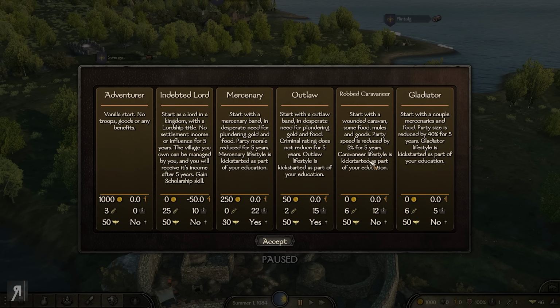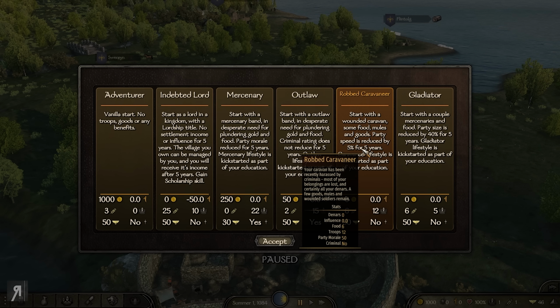I don't know what the others do, which is a little bit unfortunate, and bear in mind that our party size is going to be reduced by 40% for 5 years. Which is very significant, as you might expect. So not sure if we really want to do that. We could also play like this. We could play as a robbed caravaneer, and as you can see, your caravan has been recently harassed by criminals. Most of your belongings have been lost, and certainly all your dinars. A few goods, mules, and wounded soldiers remain.